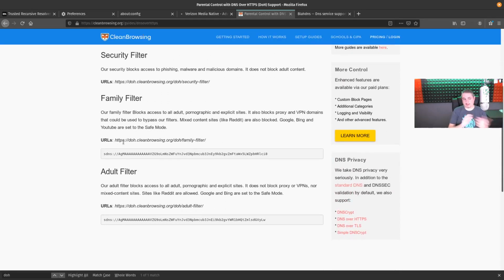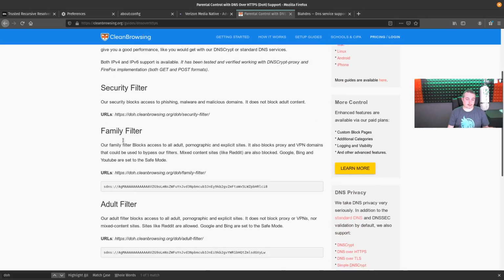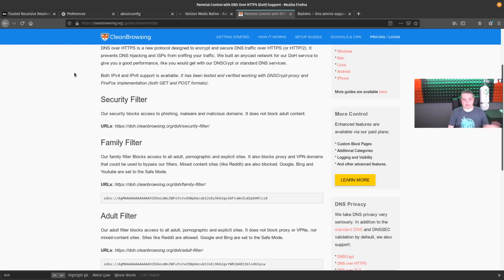So if you were to set these up and you wanted to plug these into your browser to use the Clean Browsing one, they have an adult filter on here, if that's something you want blocked out. But please note, you'll have to follow some of that same process if you wanted to not use the local resolver at all. You'll have to do that same thing.